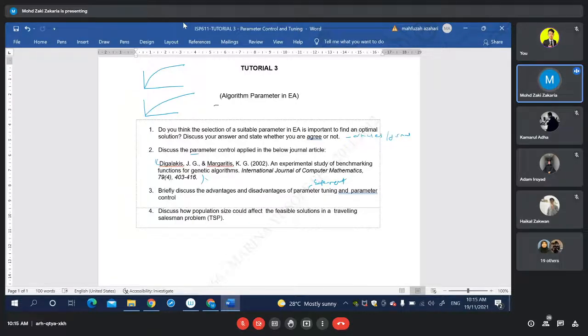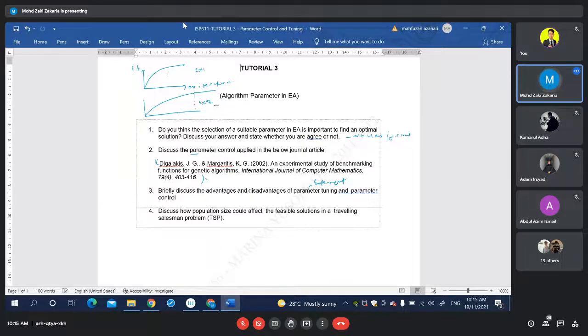Then based on those parameters, we can compare the result, based on performance, based on accuracy. For example, this is experiment number 1, and this is experiment number 2. Which one is better, experiment 1 or experiment 2? Based on this graph, fitness function, and number of iteration. Experiment 1 is better because of the convergence value here, but the convergence value for experiment 2 is here.